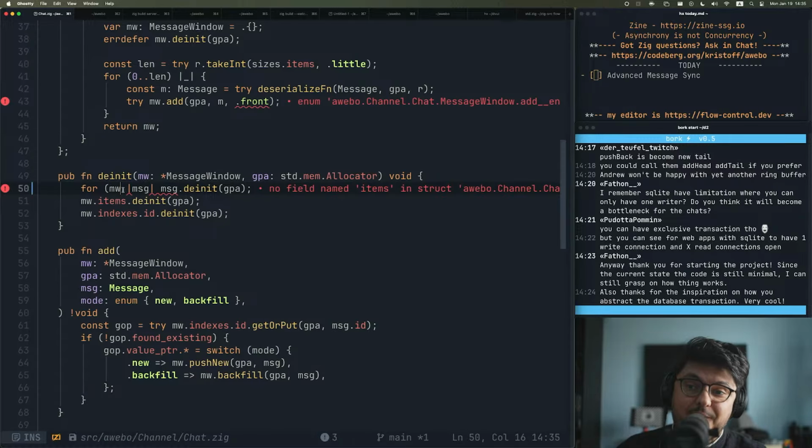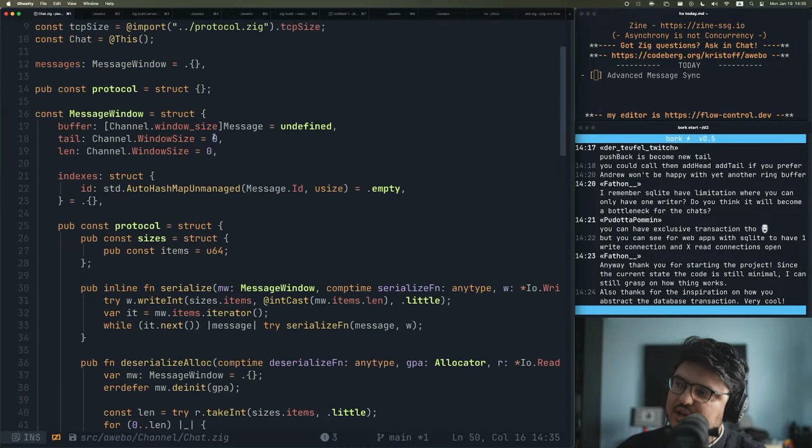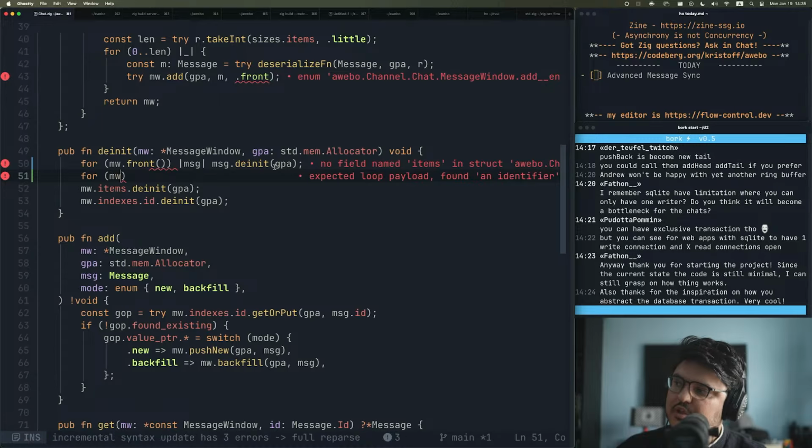Now we need to be able to grab the front and the back slice, I guess. So we need like w.front or w.back.